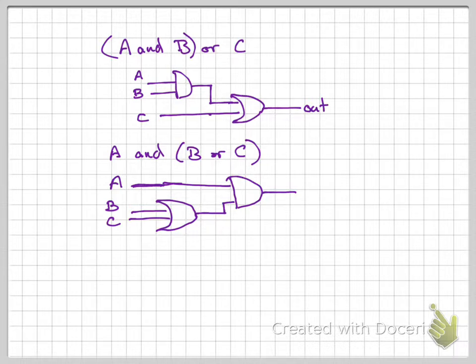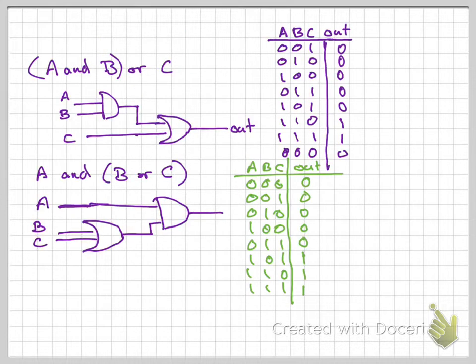Okay, then I'm going to ask you to draw the truth tables of these. Stop the video, go ahead and try to draw the truth tables, and I'm going to show you the answer in 5, 4, 3, 2, 1. Here are the truth tables for these 2. You can study those truth tables and see if you agree with what I got. Okay, moving right along.